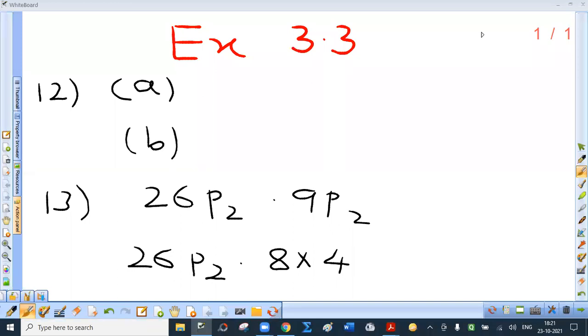Sum number 13. A code word is formed by 2 different English letters followed by 2 non-zero distinct digits. See, followed by means strictly 2 English alphabets first and then 2 digits. Find the number of such code words. Also find the number of such code words that end with an even digit. Write down.